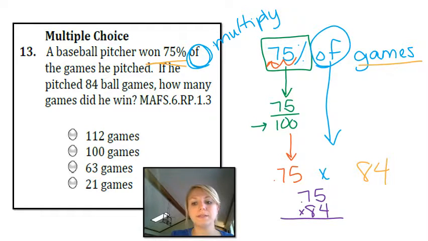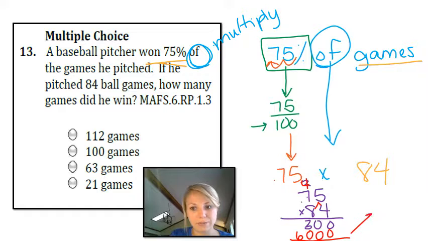And when I do that, what am I going to get? Well, 5 times 4 is 20, carry the 2. 4 times 7 is 28, plus 2 is 30. Then I add a 0 for my place value, and now I'm going to the 8. 8 times 5 is 40, carry the 4. 8 times 7 is 56. Now add 4, which is 60. All right, I'm running out of space, so I'm going to have to write it over here. I'm going to add.